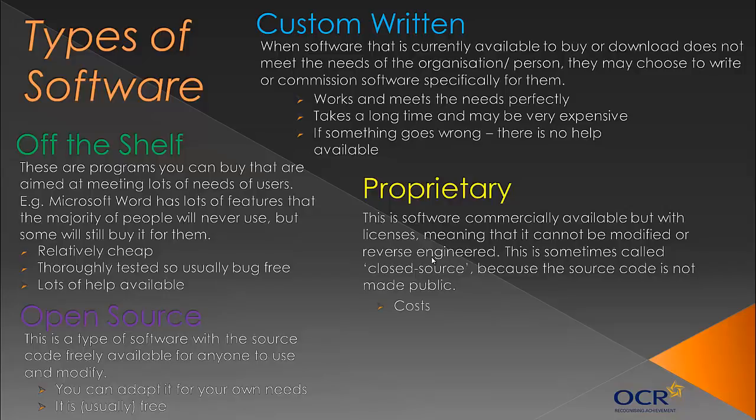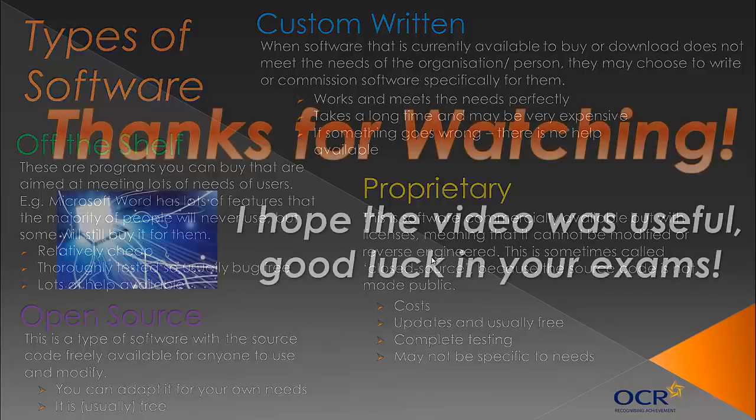The source code isn't made public, and a downside is that it does cost money usually, but updates are usually free, meaning that if you buy software, they'll often update it for you automatically, and you don't have to pay for it anymore. It's also very well tested. There won't be many bugs, and another downside is that it may not be specific to your needs, because it's commercially available. It's not designed for you per se.